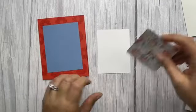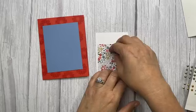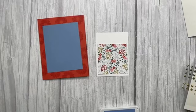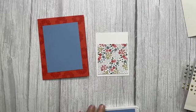And what we're going to do is kind of eyeball that. So we want it about here. And we're going to make this another birthday card. Now, again, you could use anything that you have, any little stamp set that fits up here. But I do like some birthday cards.